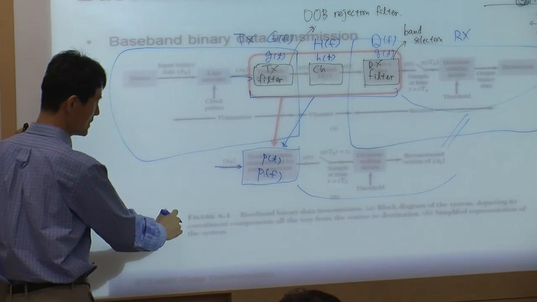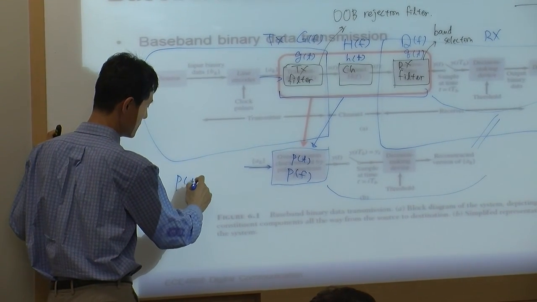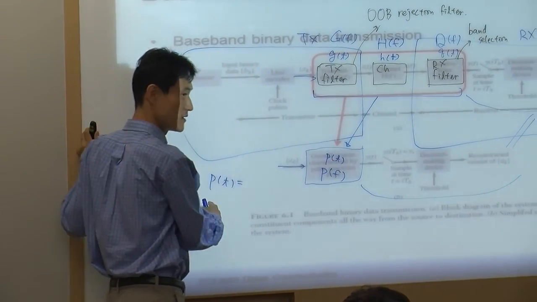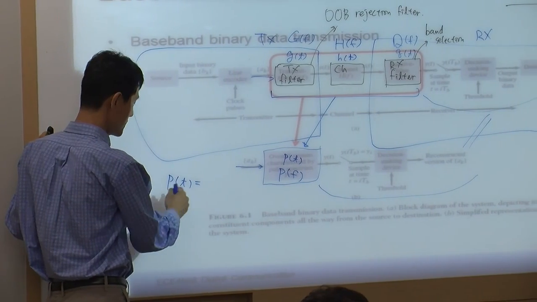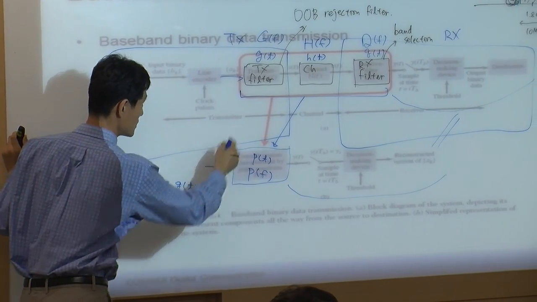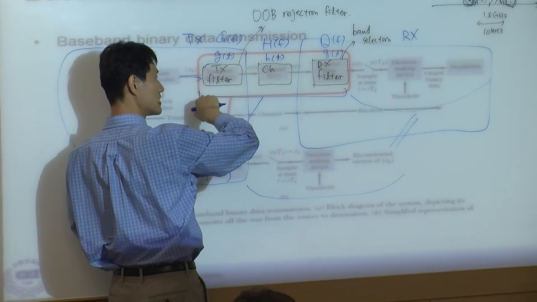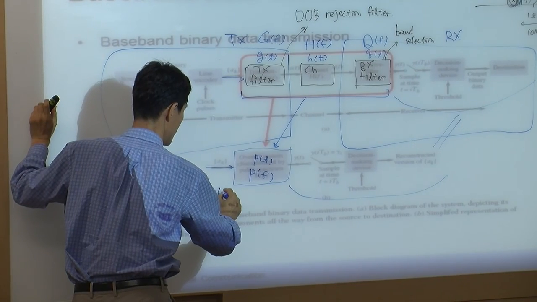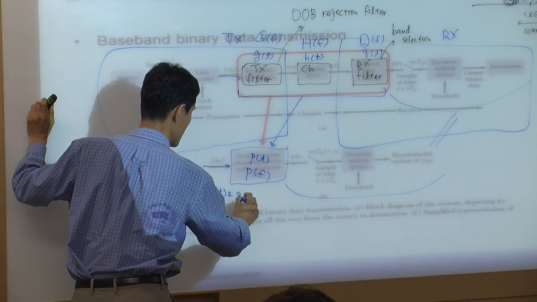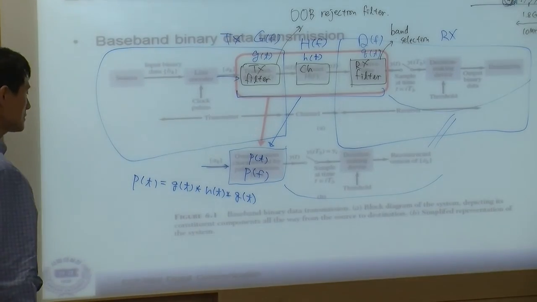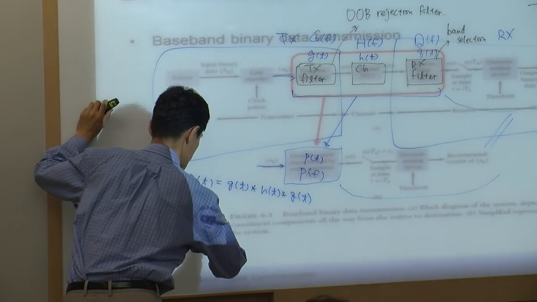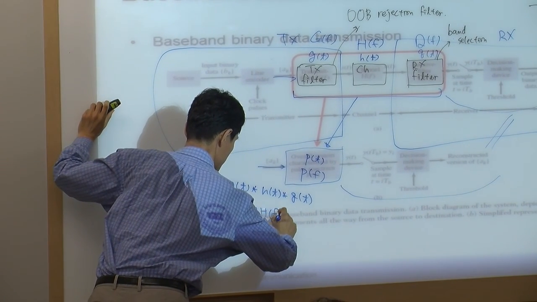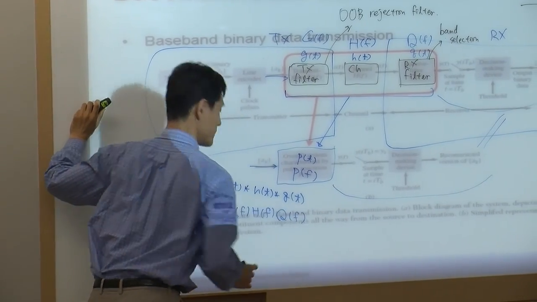Now let's take a look at PT. How can you write PT? This PT right here is a combination of these three. Simply, this is a convolution of these three, because these three blocks are sequential. So you can say this is simply a convolution of these three blocks, like this. And PF, of course, is simply a multiplication. Very simple like this.